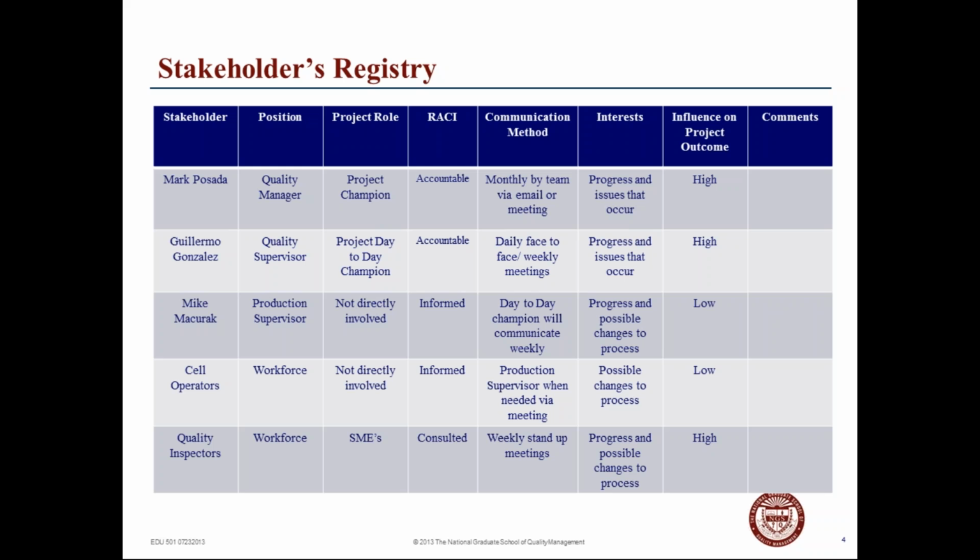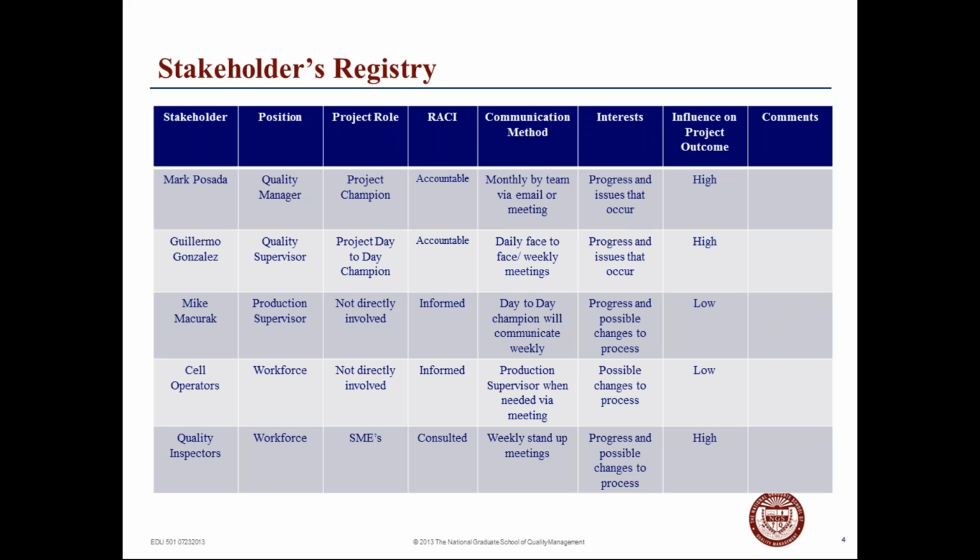All right, so for our stakeholder registry, starting with the team champion, Mark Posada, who is the quality manager, he will be accountable for the project. We will communicate with him weekly via email and monthly via meeting. His interests are to progress the project and deal with any issues or roadblocks that may occur. His influence on the project is very high.